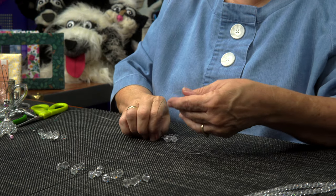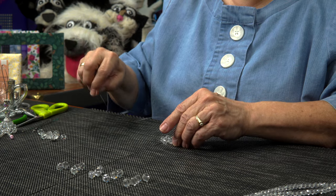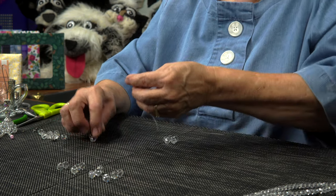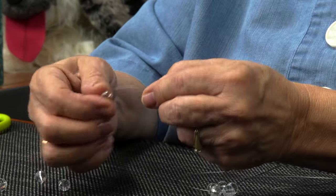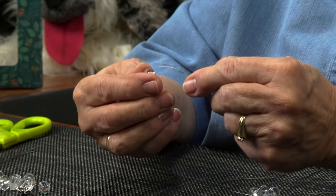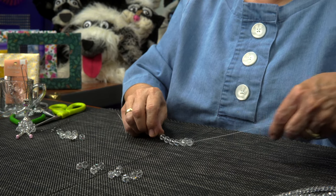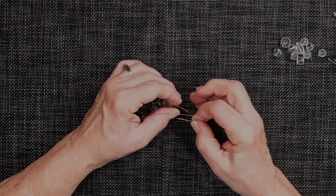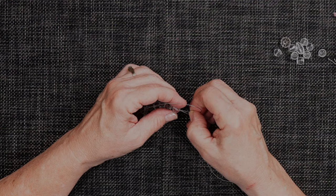Now, you've got a right side and a left side. It always helps me to keep it straight. And we go to the next set of 4 beads. We're going to string them on the right side wire. 1, 2, 3, 4. And we're going to pull them down. Take the left side wire, come back through that last bead on that set. Pull it through.